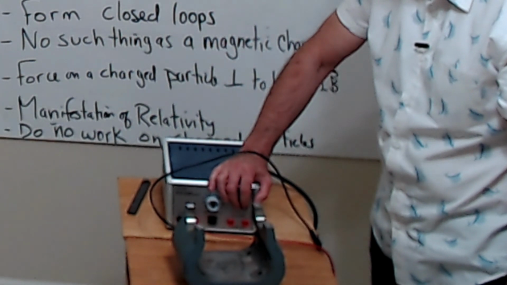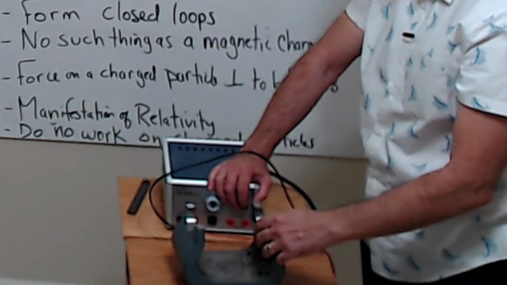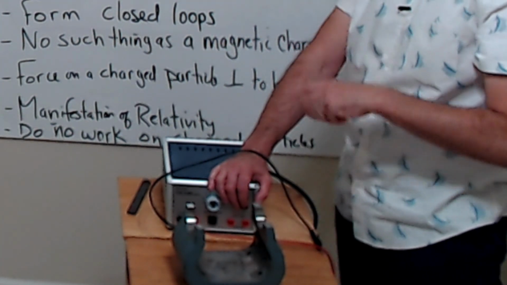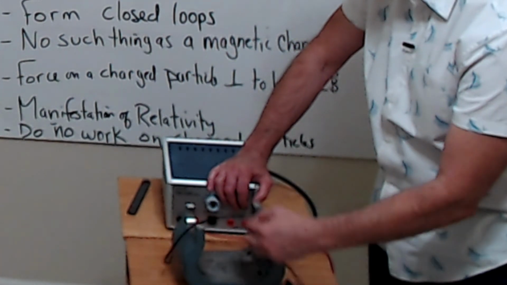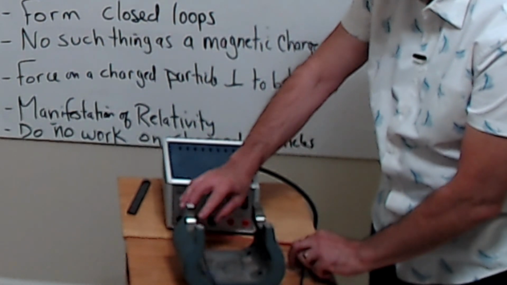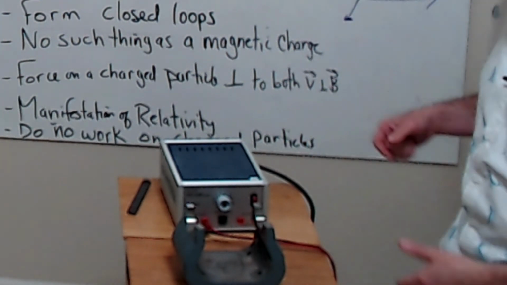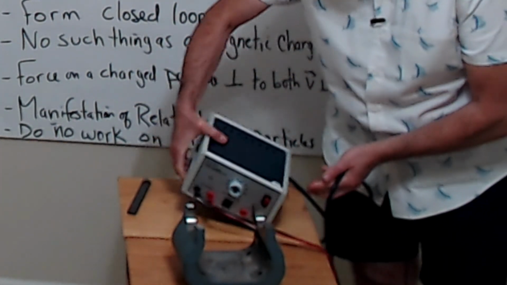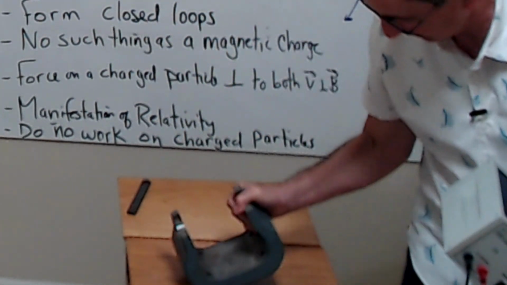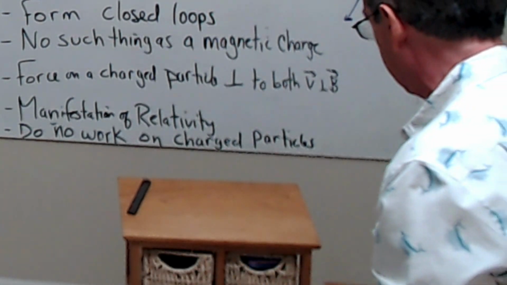Y'all see that? It jumped, right? Because once I ran the current in the wire, which was in the magnetic field, it jumped. I had to have the current going in the right direction, because if I flipped the current, it wanted to go down. I just love this thing because it happens very quickly. We'll do it one more time. Here we go. Okay, so the wire jumps out of the magnet. So that illustrates the force on a current carrying wire in a magnetic field.